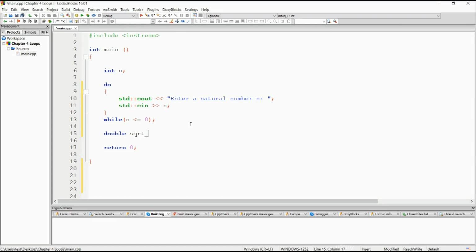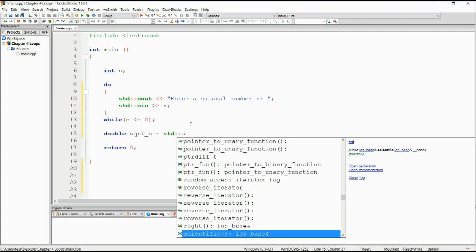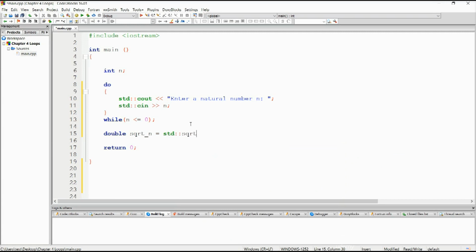So we will declare a variable of type double, and we will name it sqrt_n, for square root, and we will initialize its value to std::sqrt, and we're going to use something different this time. We're going to use a function, and we shall place n here.